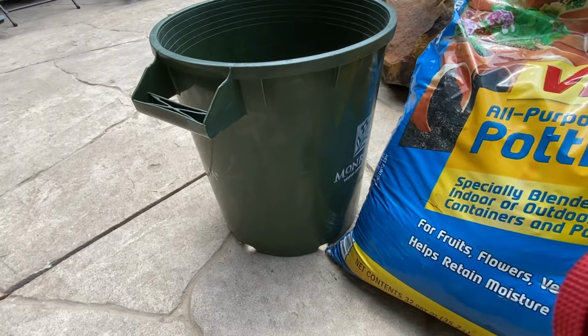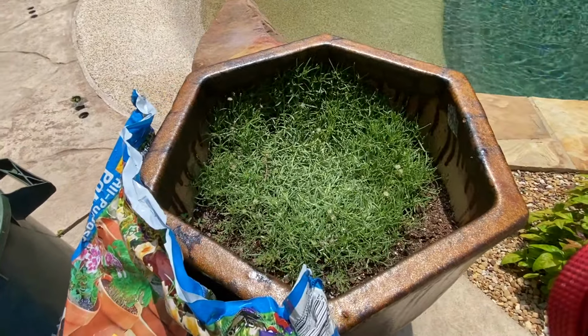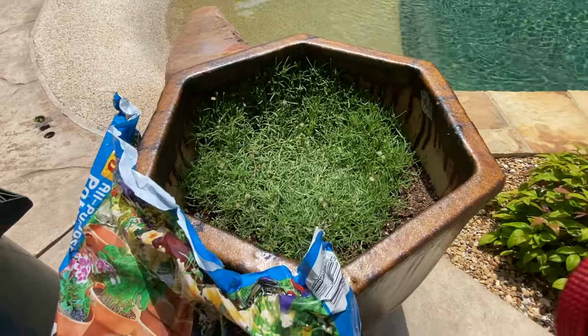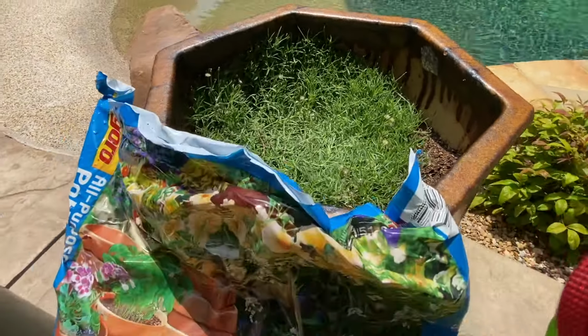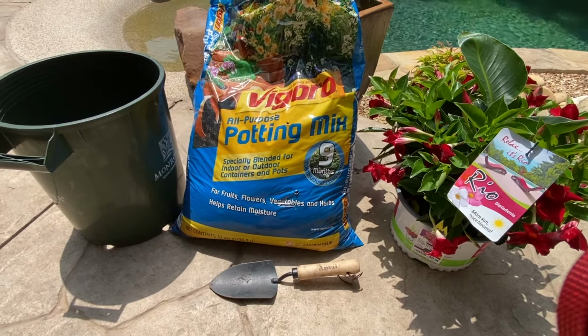Then I always have a little bucket or trash can around because, as you see, a weed has grown in my pot. So I've got to take him out and kind of cultivate the soil a little bit and clean that up. So really that's all you need. So let's get to planting.